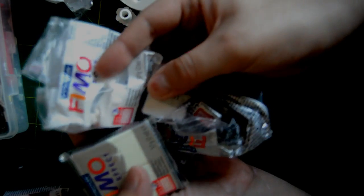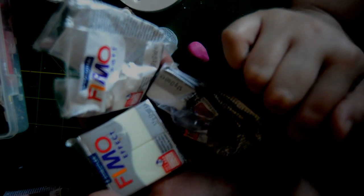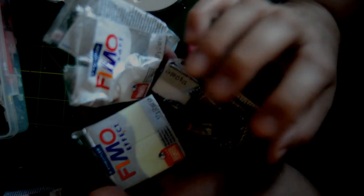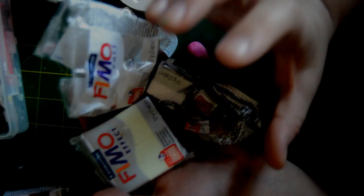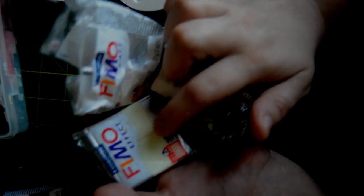So if I hold them like that, you can sort of see that's not a white. What happens is that's a white when you work with it, and in the dark, say you want to do Halloween stuff, it's got something in the clay that makes it glow in the dark. It's really, really good if you want to do anything Halloween. It's really, really good clay to use.